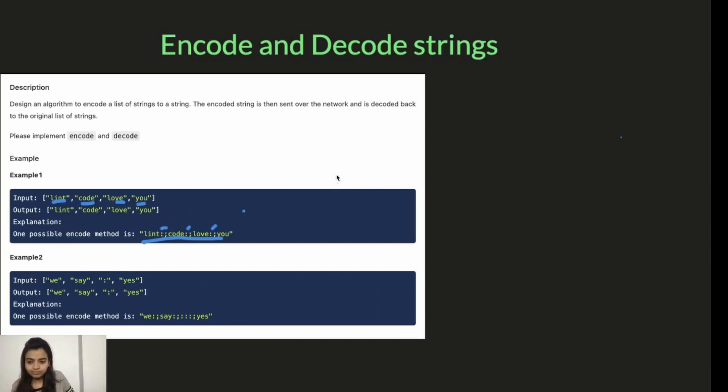Now let's jump into the problem. The issue with using colon and semicolon is if there is a semicolon and colon in any of these words, then it will get confused and it will consider it as the end of the string or the start of the next string. So for that, we have a way to solve it.